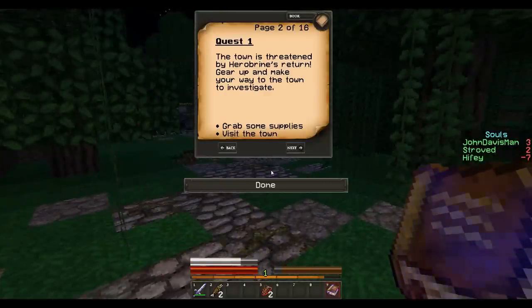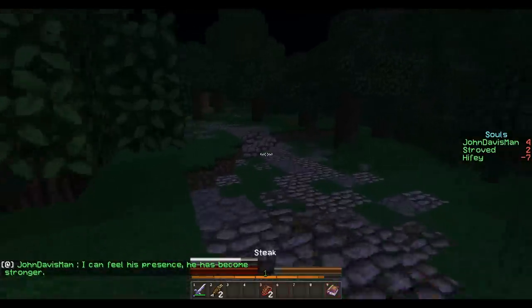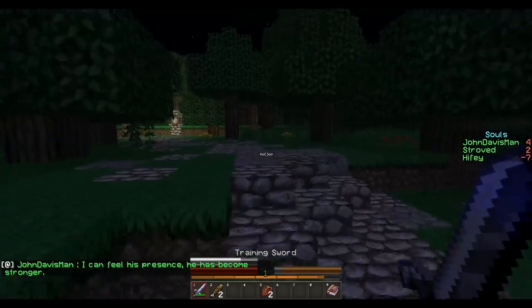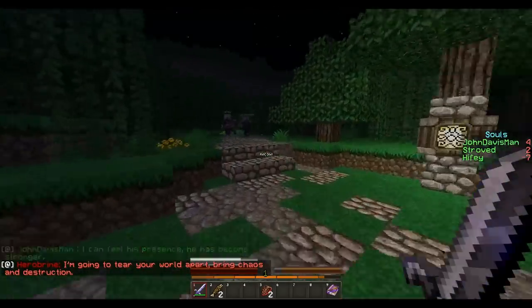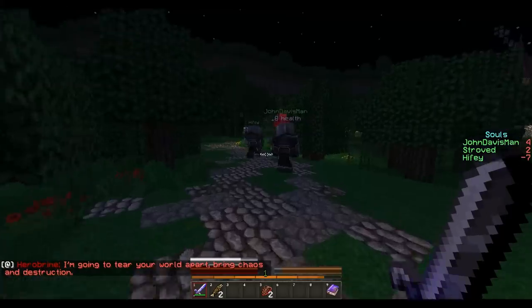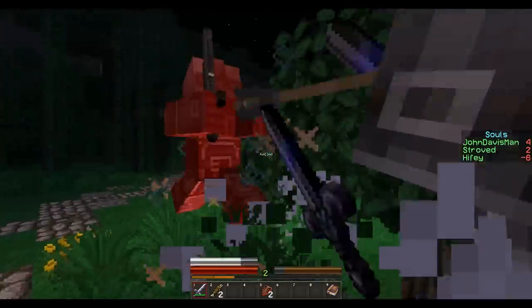Grab some supplies, visit the town. And then we need to visit the church. I can feel his presence. He has become stronger. Harder, better, faster, stronger. I'm going to tear your world apart! Bring chaos and destruction!